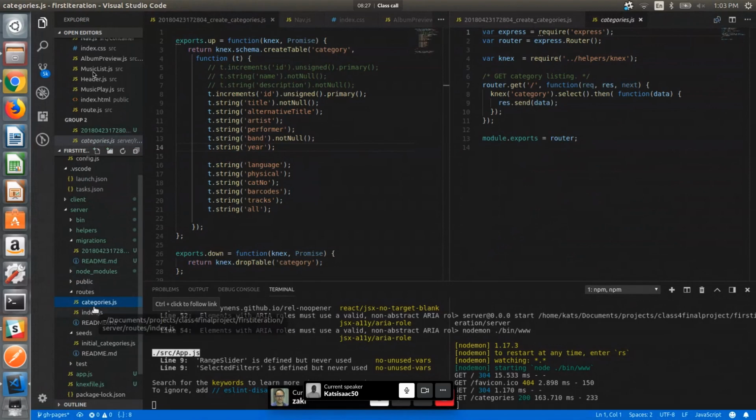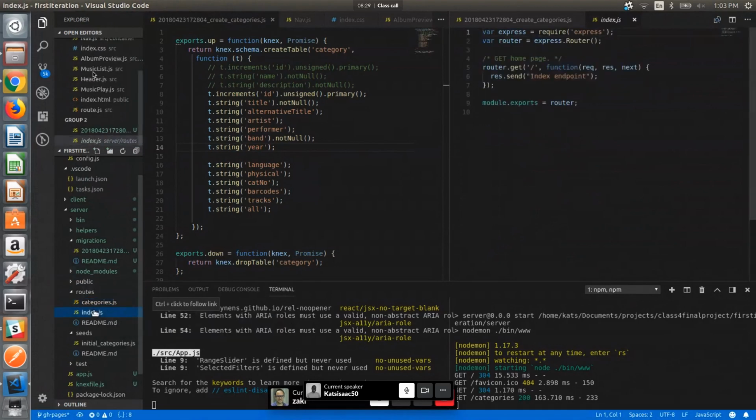So I think try the index route here. Okay, that's a little bit confusing because this one has just the slash route, and if you go to categories, it's the same. I was expecting the categories one to have slash categories.